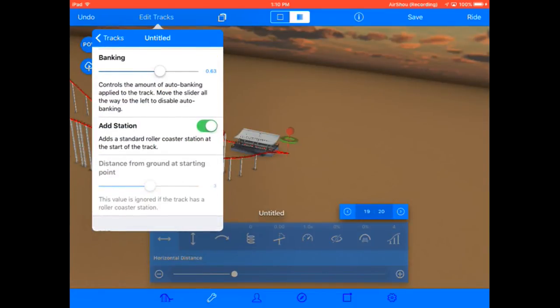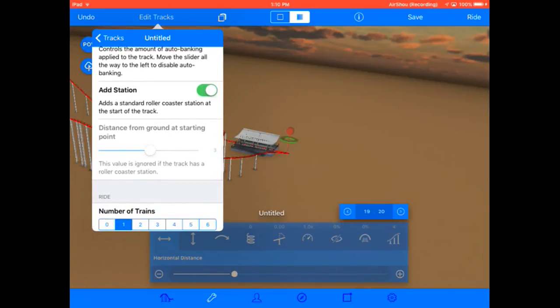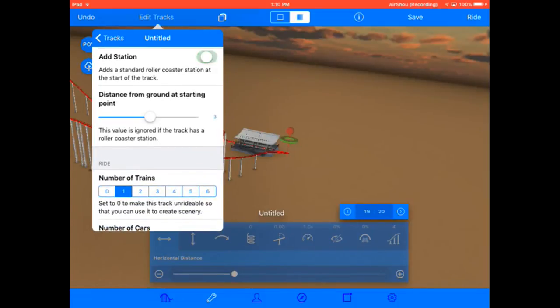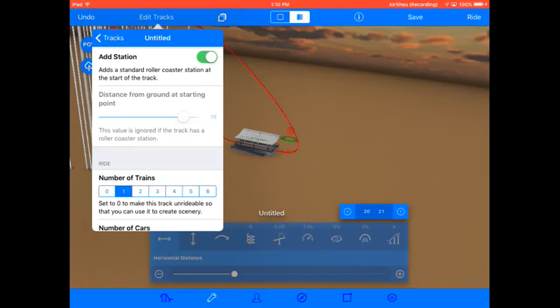Don't play with it because if you're building a coaster, it's gonna look terrible, and you cannot undo it. So that's one downfall about that. You could put distance from ground point, but I'm not able to do it. That's only if you have it off, and then you have to put it up. Yeah, but it looks terrible.